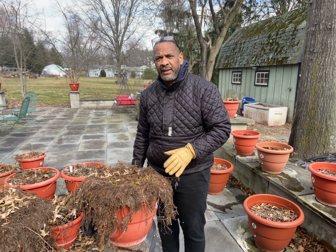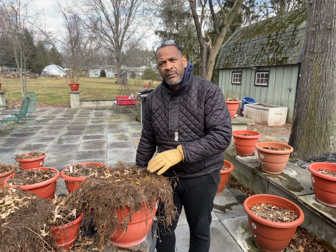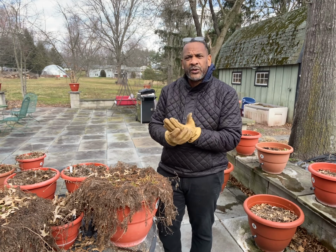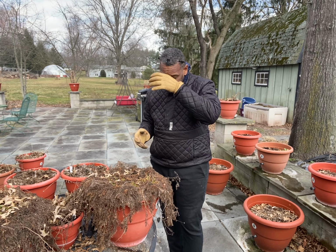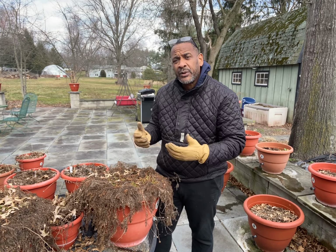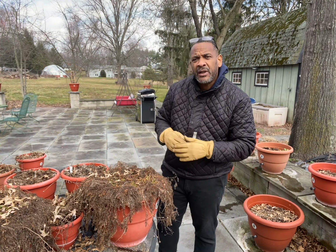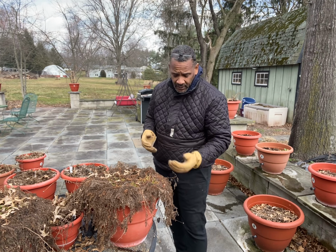We use it for tea. The flowers are edible, the buds are edible, the leaves are edible. And you can use them for so many different purposes. For us, we love to make tea out of it. And we are going to use the leaves that we weren't able to consume, use them in some of the potting that we have around the house to create fragrances that will exist for quite a while.